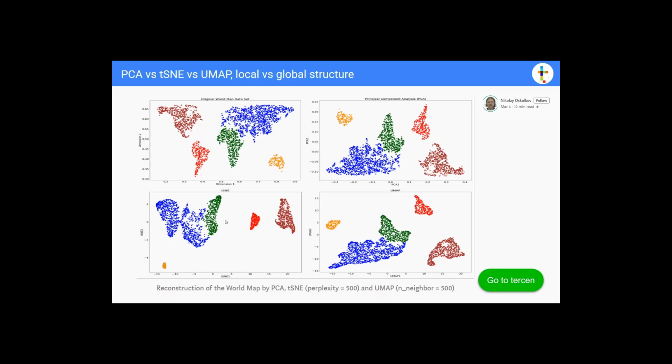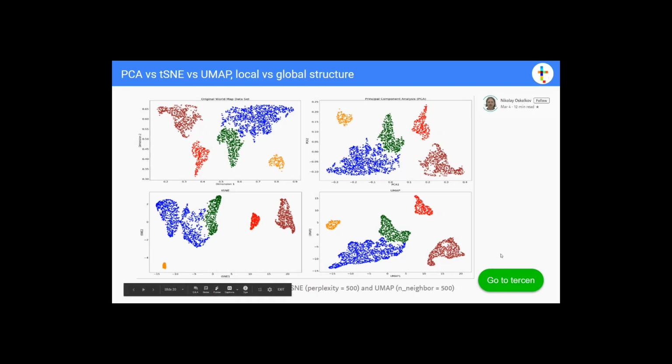You can see that tSNE preserves the local structures, but South America moved now between North America and Africa. So it's moved up into the middle. While in UMAP, when it was applied, it didn't deform the data: South America is still there, North America is there. Of course, it's upside down, but it didn't deform the relative positions of each continent, and it also preserved some of the sizes of the continents.